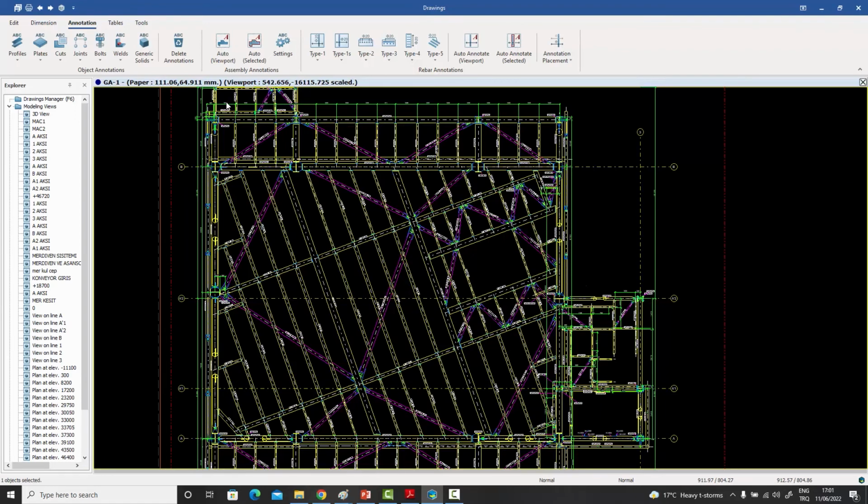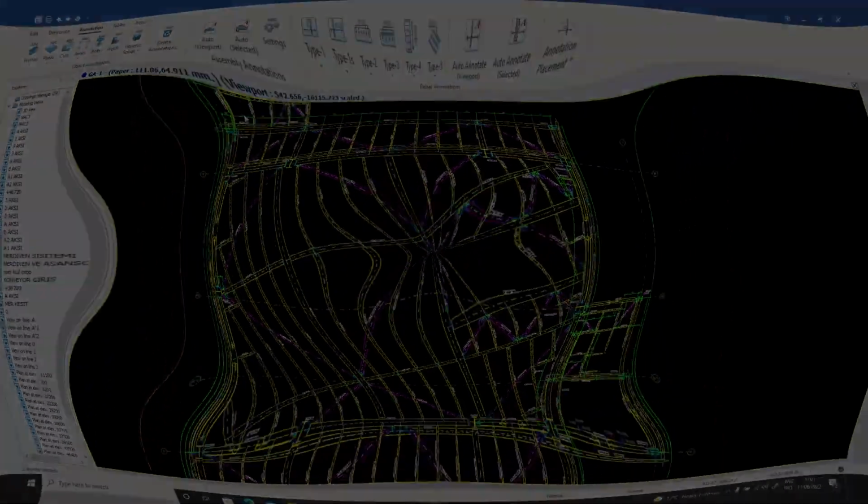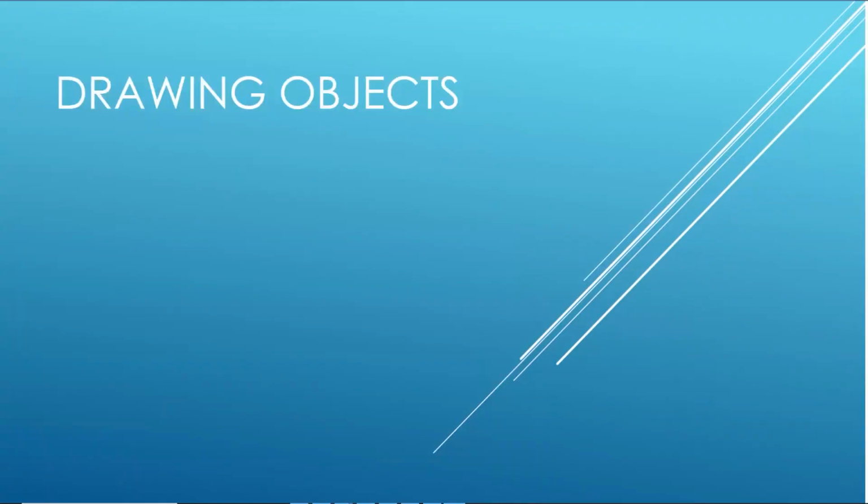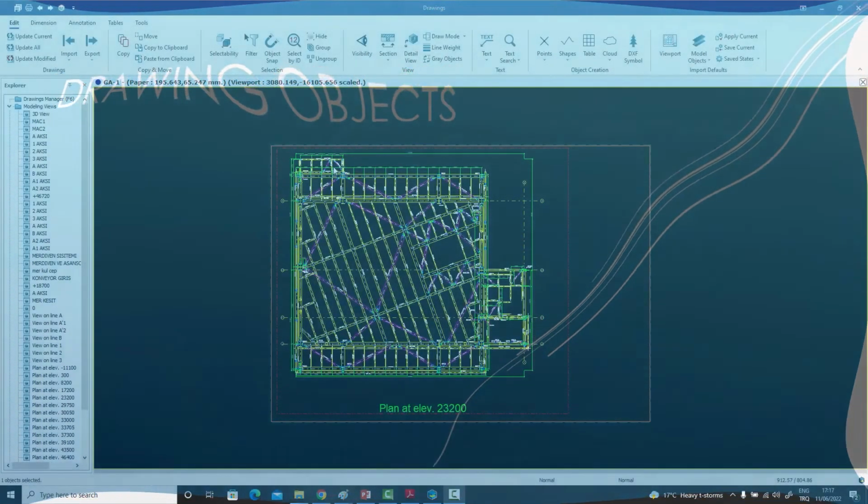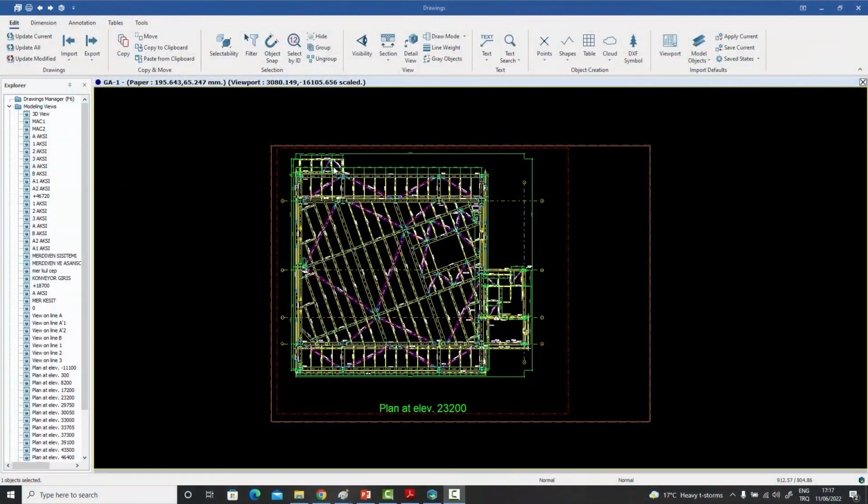So this is a nice way of expressing your analysis-related data in your annotation, through your annotation in the drawings as well. Now, finally, we've gone through creating viewports, creating dimensions, and creating annotations. And this was the major part of creating GA drawings manually. Like I said, this is like 95% of the job.